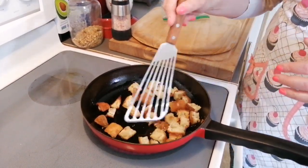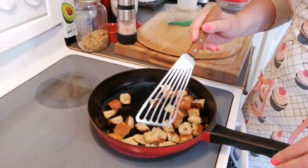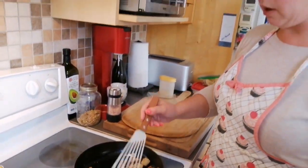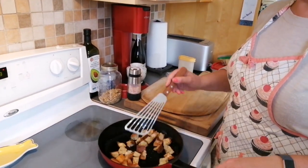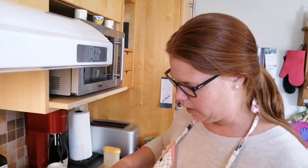And your goal is not to get your croutons rock hard like the restaurant or store-bought variety, especially when it's a baguette that has a thick crust like this. You want to just get enough color on them and crisp them up, but not necessarily break your teeth because the crust on this is pretty solid anyways.